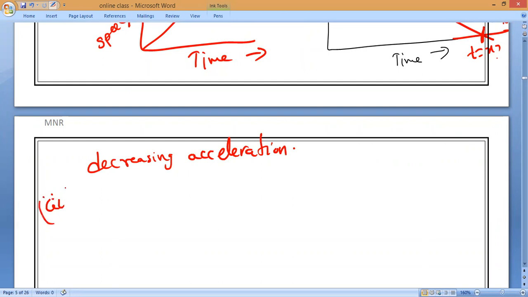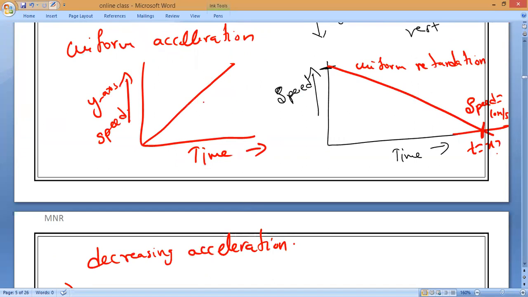Now, the third graph. What is the third graph, guys? Anybody can guess? It is the speed-time graph. Have you noticed it? Look at the screen, everybody, and tell me. Let me see who is very smart, because I'm shouting but still some people are not opening their mouths. Now you tell me, in this graph, what is the initial velocity? Please respond. 0, sir. So the initial velocity is 0.